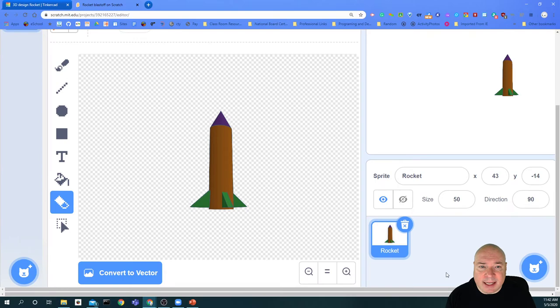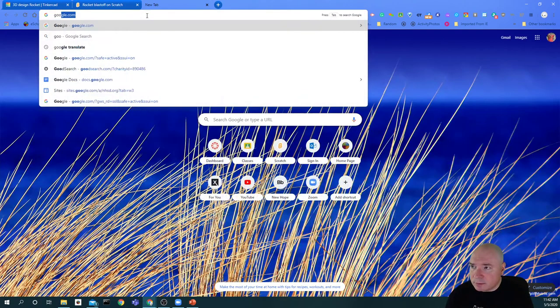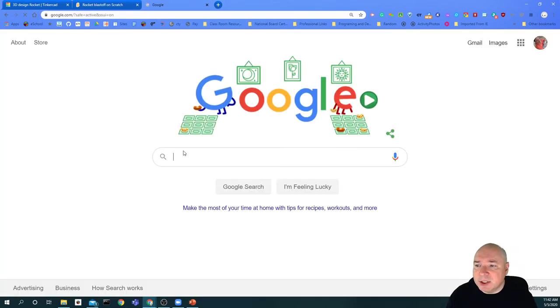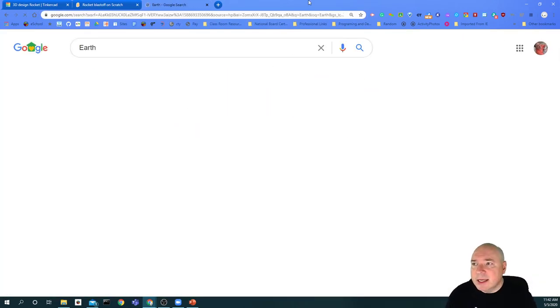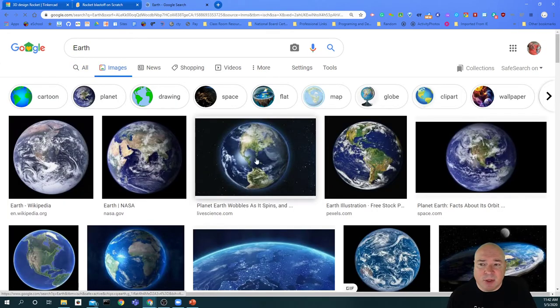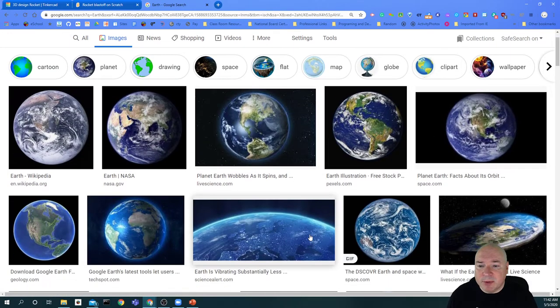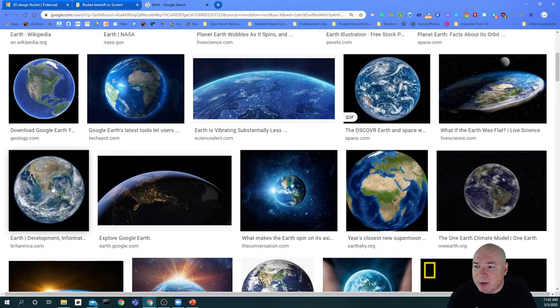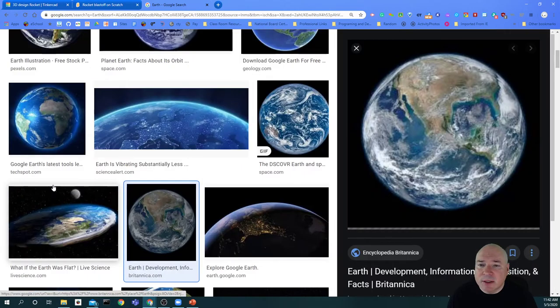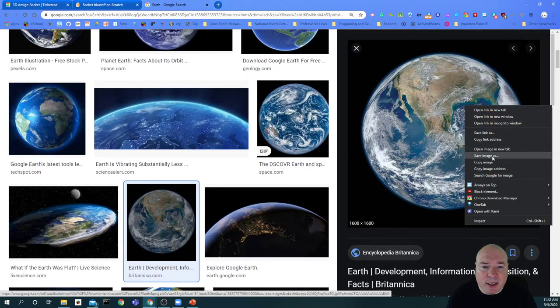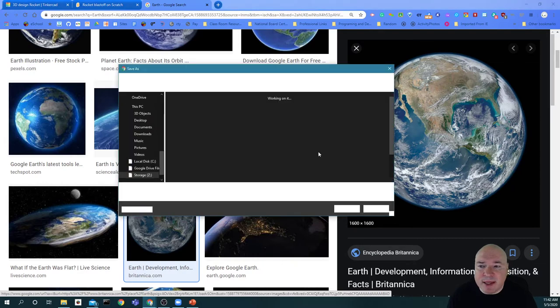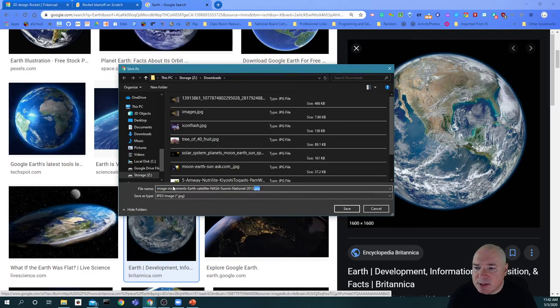The next thing I need to add is the Earth. Now, we can go to Google and search for a picture of the Earth. And you can pick your own image and save it and upload it. Or you can use the one that I'm going to provide for you. But if you're going to save it and upload it, remember the way you do that is you pick a picture, you right click on it, and we want to click Save Image As. That way we have the image saved and we can tell it's saved because it'll have a crazy title and then it'll have JPG. You could change the title if you want to make it easier to find.